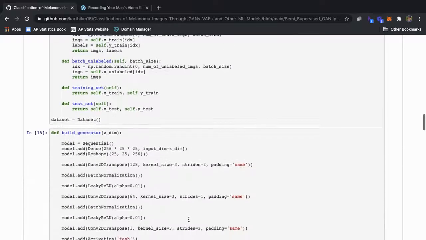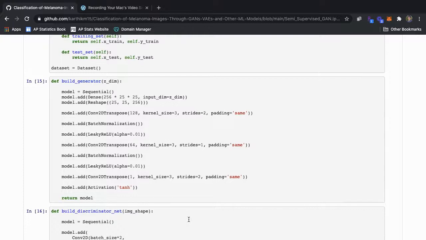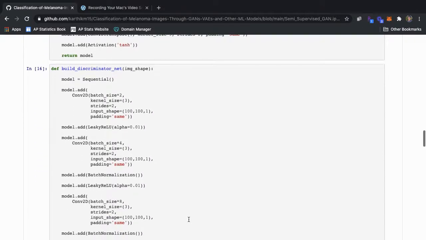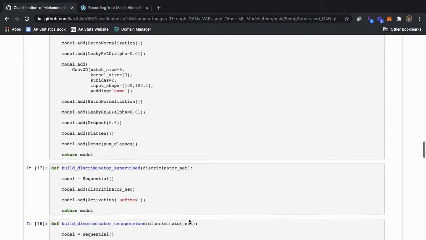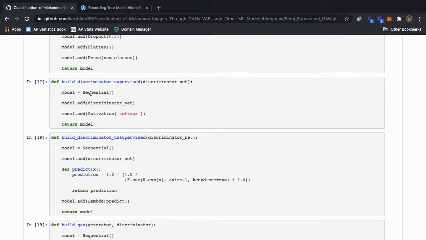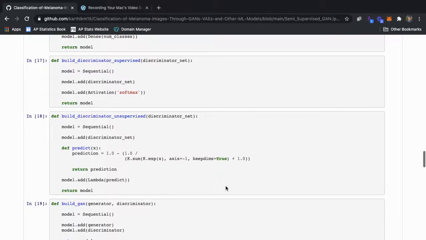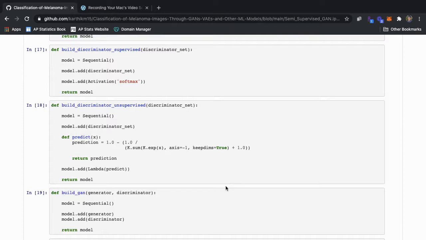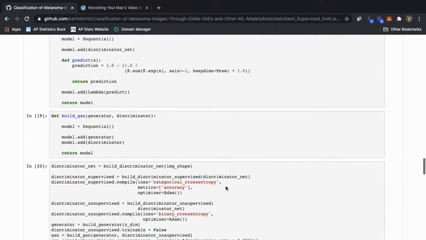For the generator, we have 3 convolutional layers and batch normalization layers. For the discriminator, we have 3 convolutional layers again. For supervised, we're using the softmax layer, and for unsupervised, we're using a defined predict function that predicts whether an image is real or fake. If you really want to understand the implementation of this code, I can give you another video.